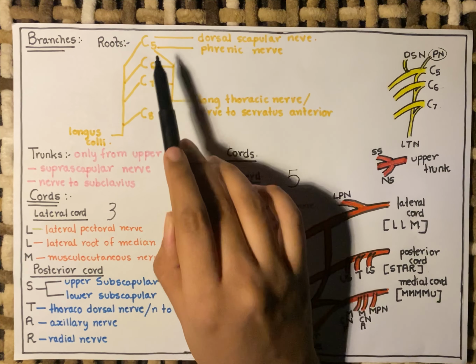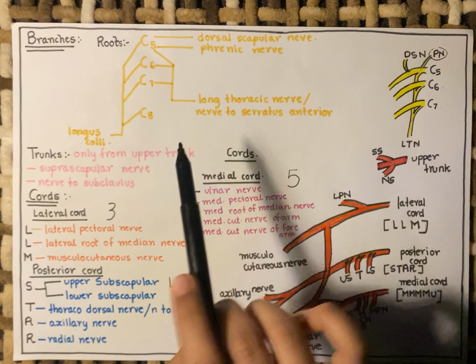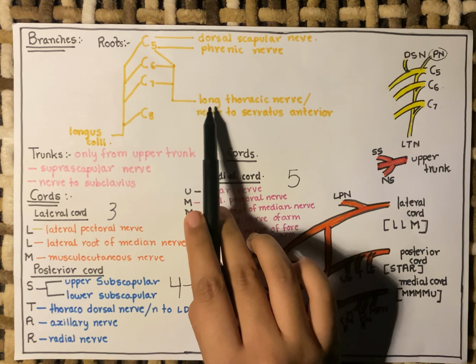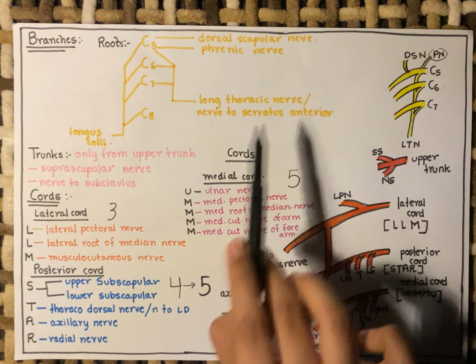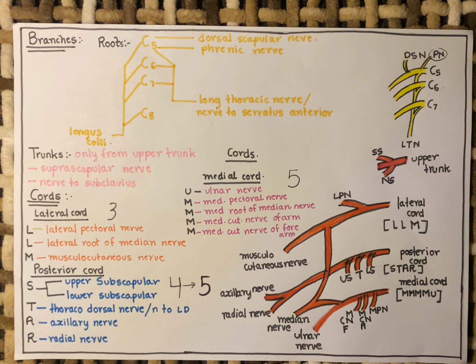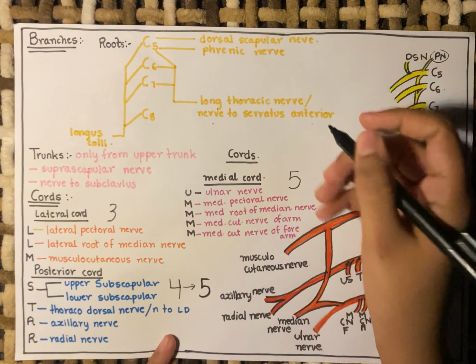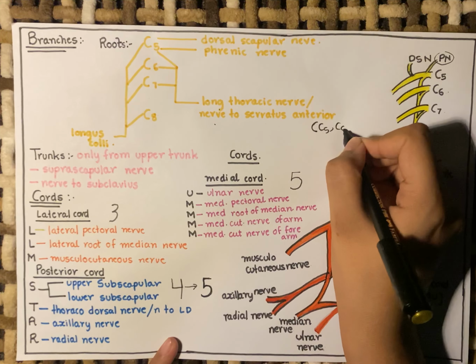Here you can see that there are 3 roots over here: C5, C6, C7. From C5 alone, we have 2 nerves arising: the phrenic nerve and the dorsal scapular nerve. Okay, now from C5, C6 and C7, from these 3 roots together, we can see that there's another nerve arising whose name is the long thoracic nerve, or the nerve to serratus anterior. If you've watched my video regarding serratus anterior, you know that serratus anterior is basically a muscle which has a serrated appearance and whose attachment is onto the lateral side of the ribs. And it's obviously going to be situated over the lateral side of the ribs. This is going to form the long thoracic nerve, or the nerve to serratus anterior, whose root value becomes C5, C6 and C7.